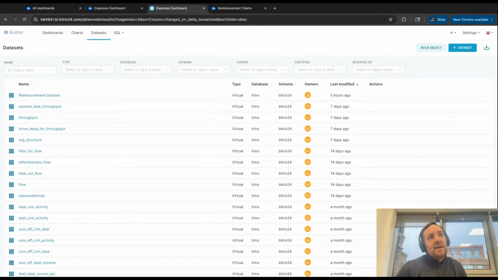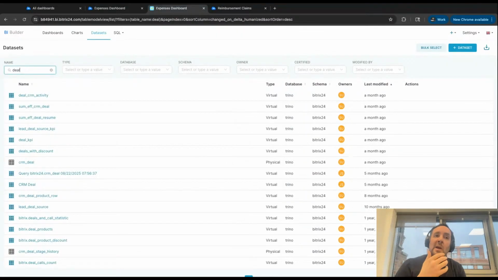And what I mean by that, if I was to search, let's just search for deal. I want to build a report on all of the sales figures that are in Bitrix. Now, I know that my sales figures exist in the deal area of Bitrix. So if I search for deal, and you can do this, and it will pull up pretty much exactly the same list, barring a couple that we've created ourselves. For example, the CRM deal is the area where you want to get all of the deal data from, okay? That is really key for you to use.